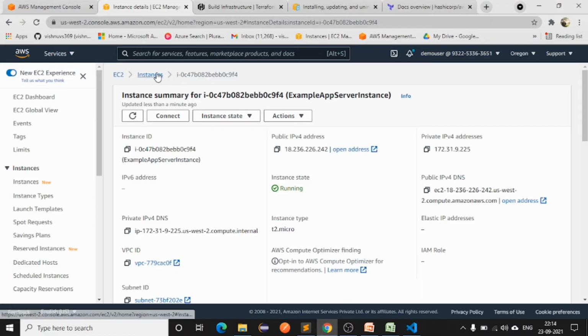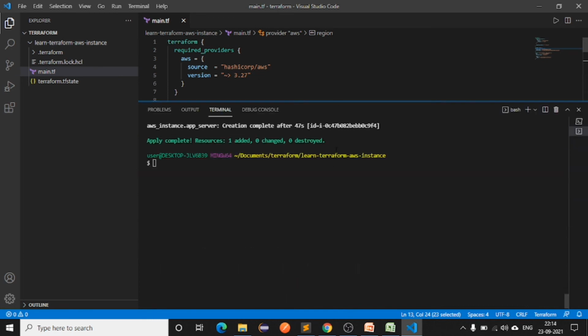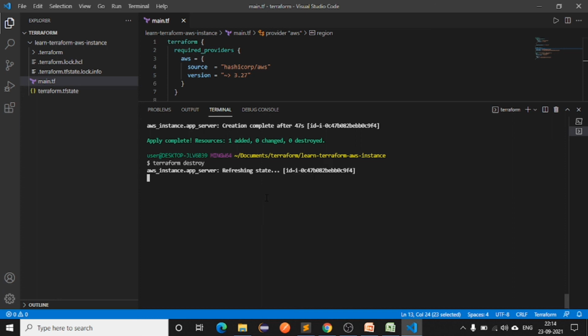So in Terraform, in order to destroy this infrastructure, you can just run Terraform destroy. It will again ask for permission to destroy, give yes or no. It's refreshing the state.